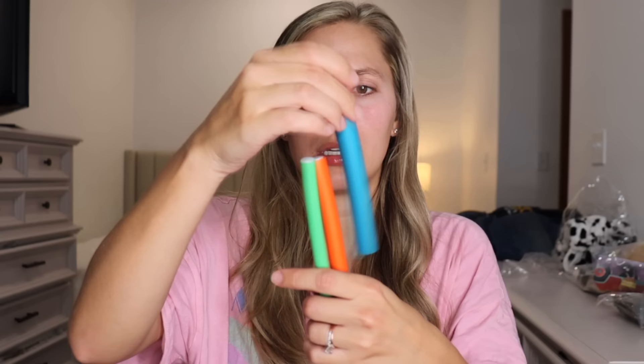I think we are on day four of using curlers. I'm sure we've all seen these — it's been many years. Last time I used these my hair was really short, really damaged, brittle — it didn't look the best. They come in different sizes: skinny, medium, and big. I dampened my hair a little because I watched a video on how to use them since I couldn't remember. I take a roller, start at the bottom, and roll it up — kind of like the way we used those second-day curlers. Roll them all the way up to the top, then they're bendy so you just cross them. There's no right or wrong way. I used 15 of them and it took about 10 minutes.